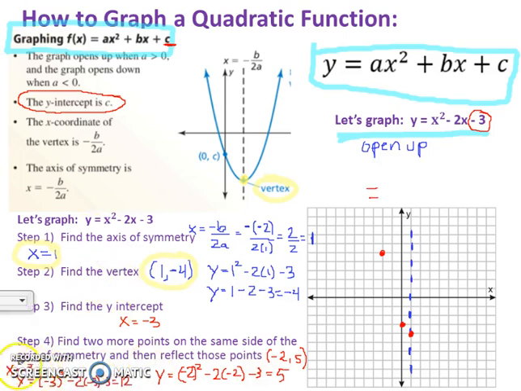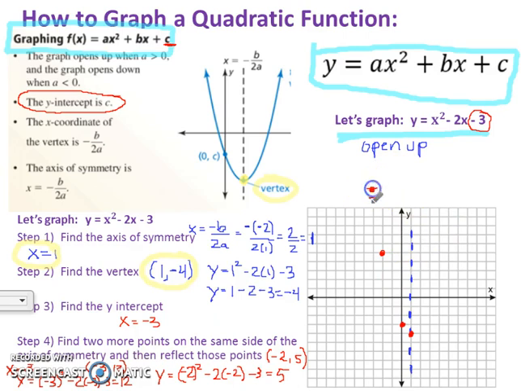I'm going to do that again when I plug in negative 3. So the next point I did was when x equals negative 3. Note that when I'm squaring my x term, if it's negative, I have to square a negative twice, and it's going to become positive. So just make sure that you're squaring the negative. Negative times a negative is positive. Did my math, and I got 12. So my other point to plot would be at negative 3, 12, which is off my graph.